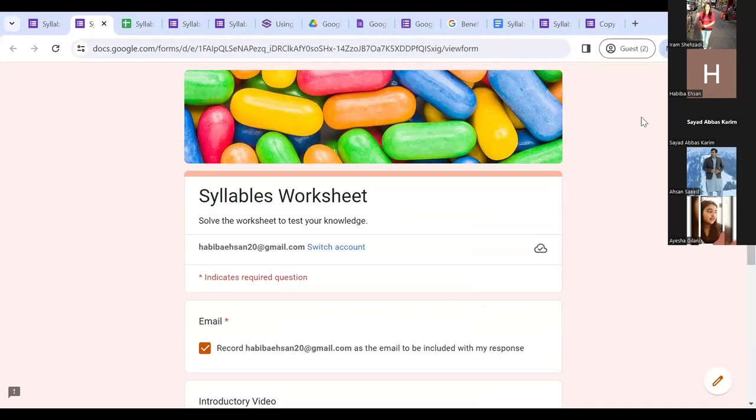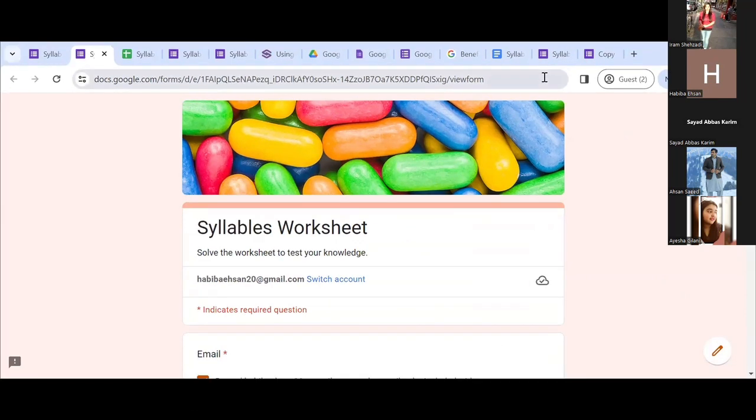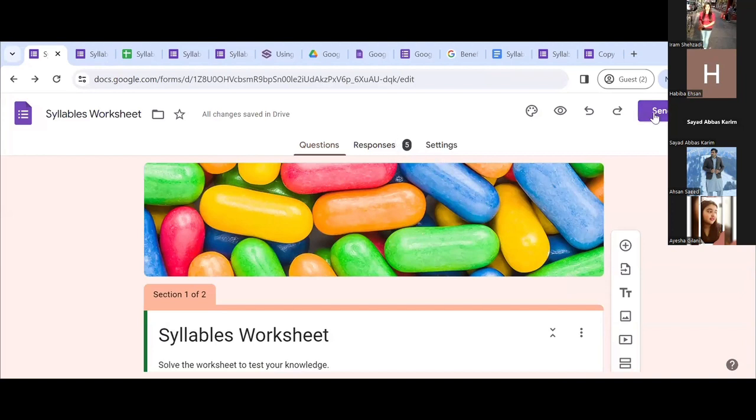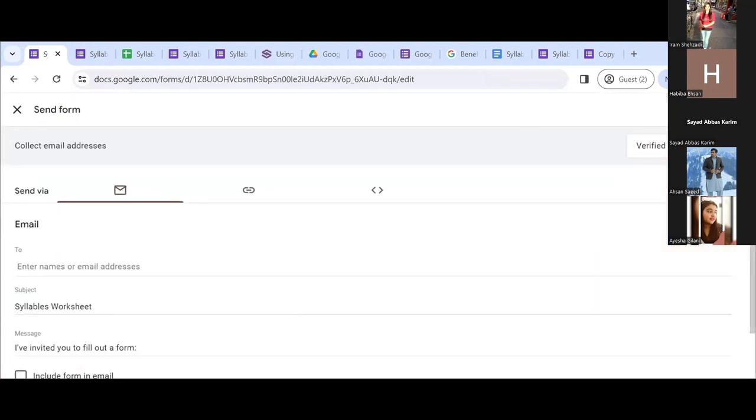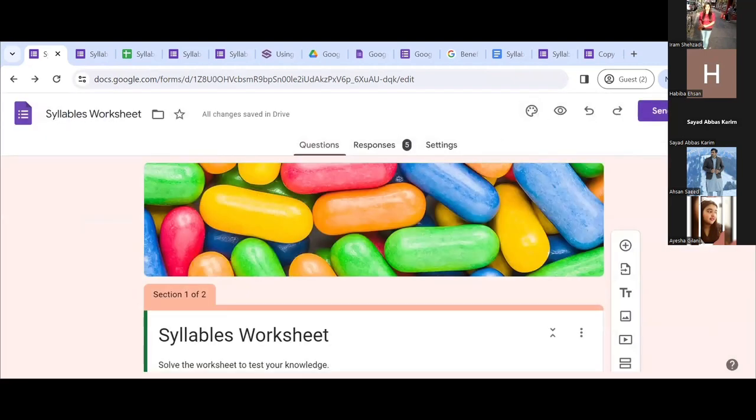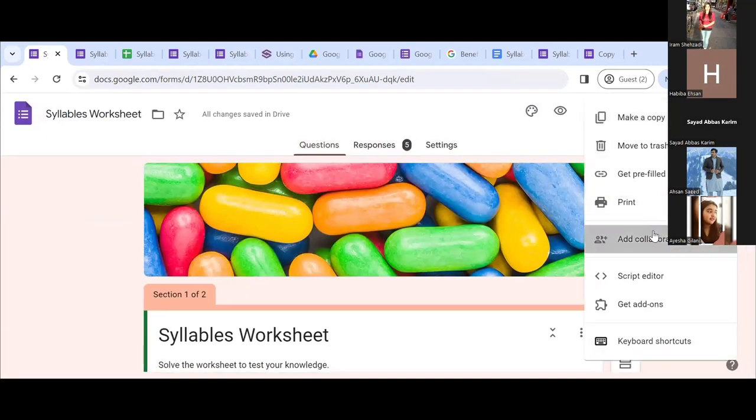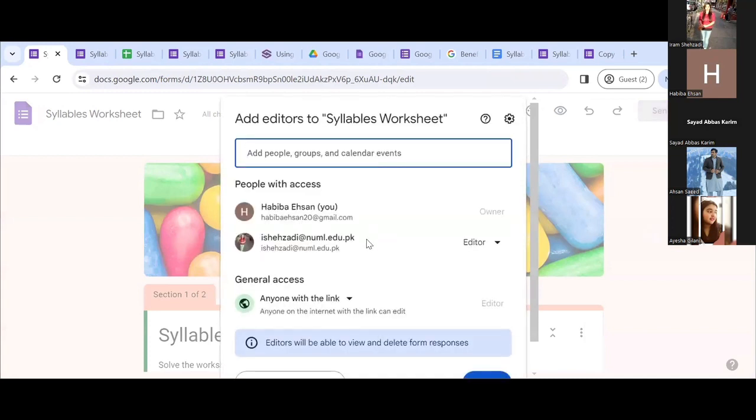Let me see what went wrong. I'll just quickly go to the share, send link, and see if editor is on or not. Yeah, I checked that. The editor is on. Let me show you. Add collaborators. See, anyone with the link can edit.